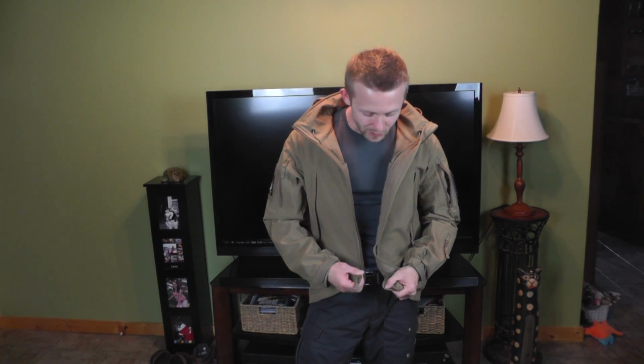The quality, all in all, is very, very good, but not great, and we'll touch upon that in just one second. Plenty of pockets, plenty of ways to stow your gear. Very comfortable to wear. I like it. Now, when it comes to the negatives, there are a few. First, there is an issue with quality when it comes to the zipper here in front.